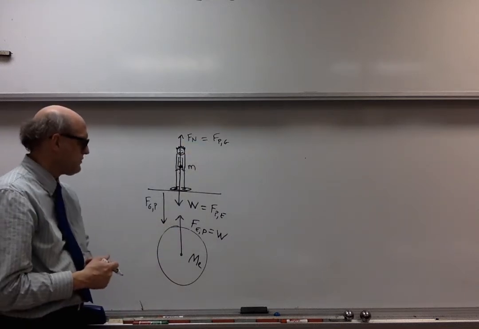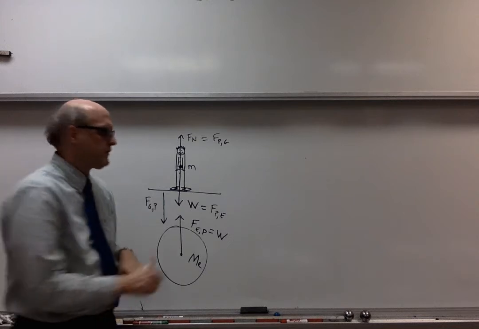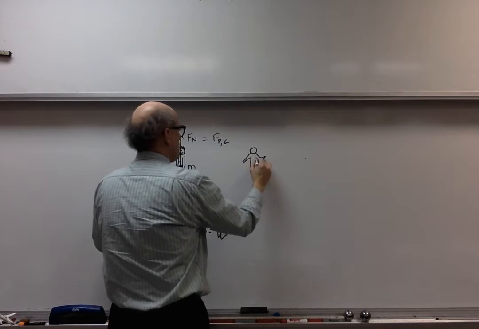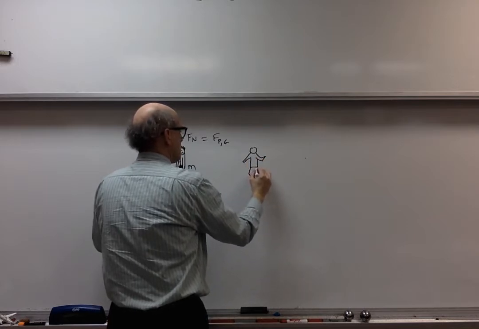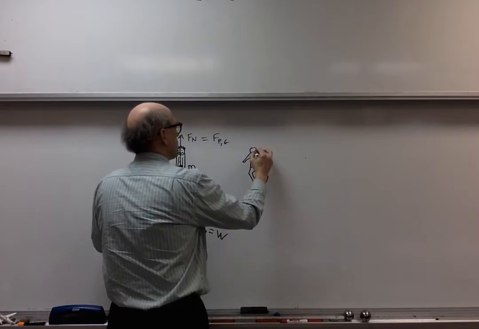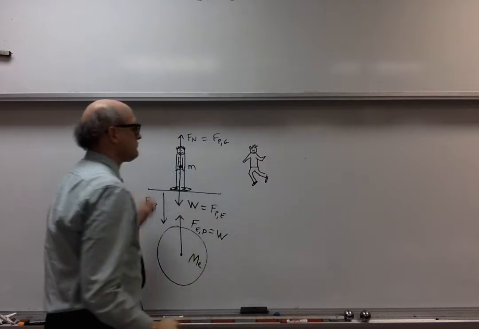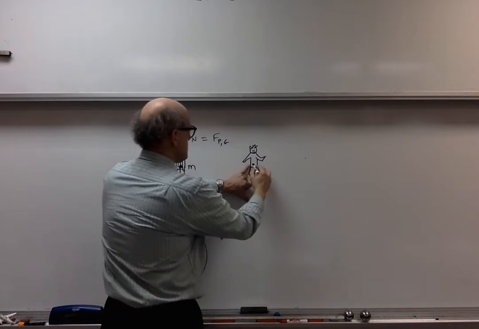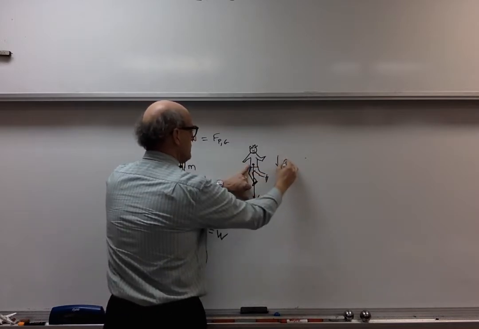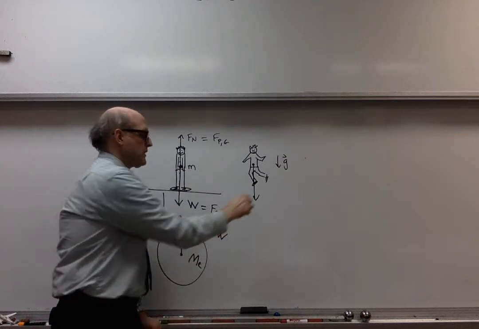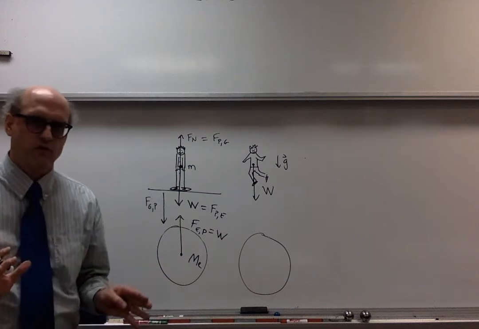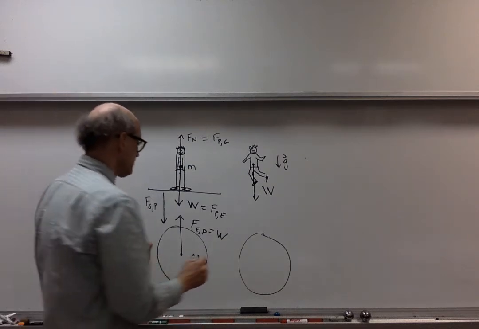Now let me show you something. Suppose the floor gives way. Then the person is going to be in a state of free fall. So what forces act on him? He still has weight. That's why he's falling. So we have the weight, and we still have the reaction force, if we call that the action. Remember, it's arbitrary what you call the action and what you call the reaction.